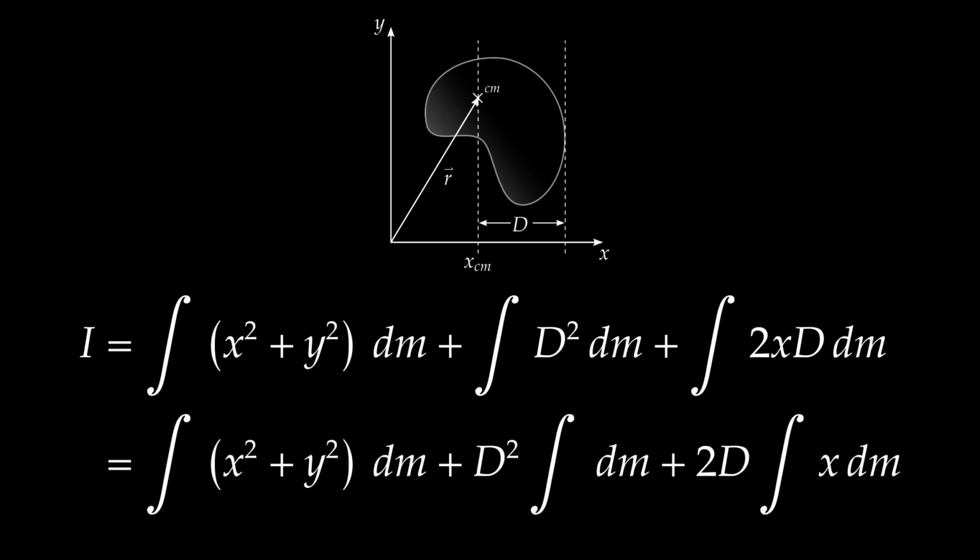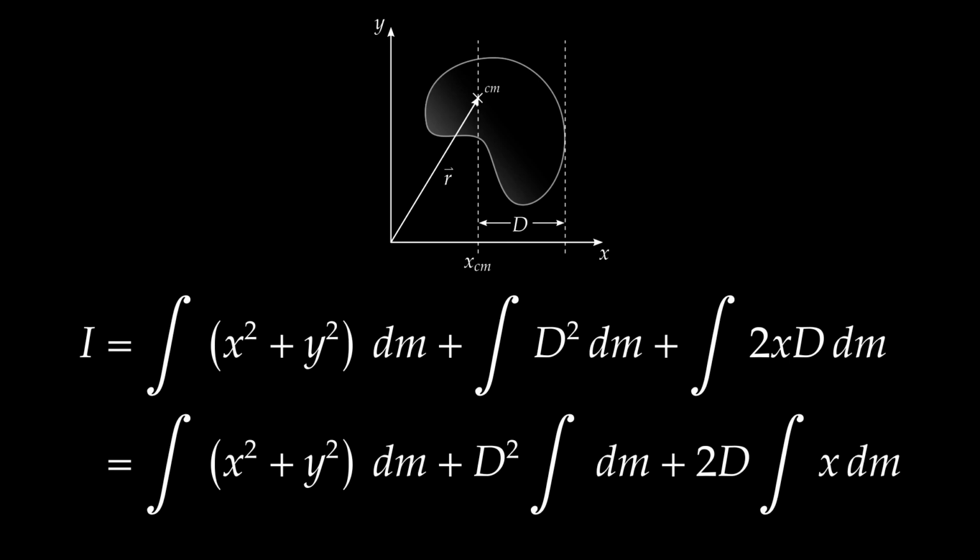Are they all having that center of mass little thing that that second line had? No, because you're not trying to find it for the center of mass. Right, but excellent observation, because this right here is the center of mass moment of inertia. So I'm going to identify what these terms are. This term here, the integral of x squared plus y squared dm, that's the center of mass moment of inertia.